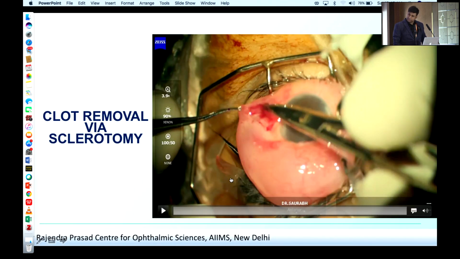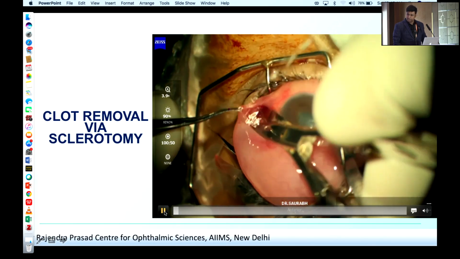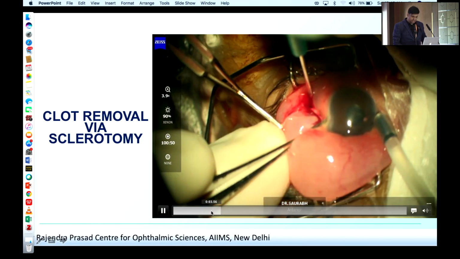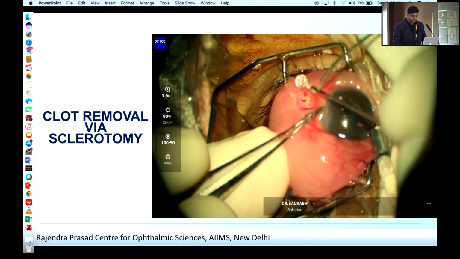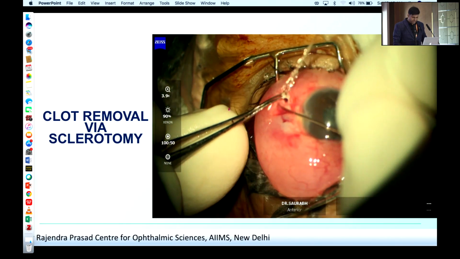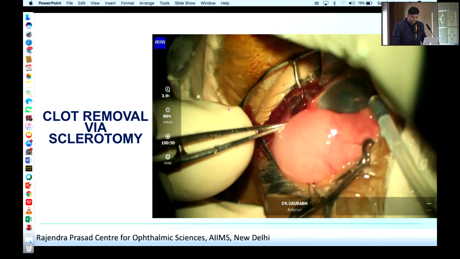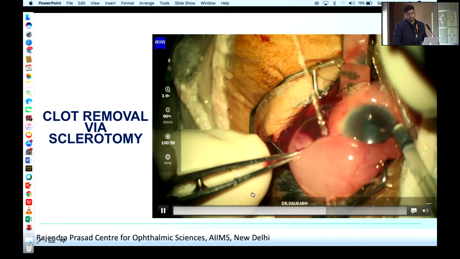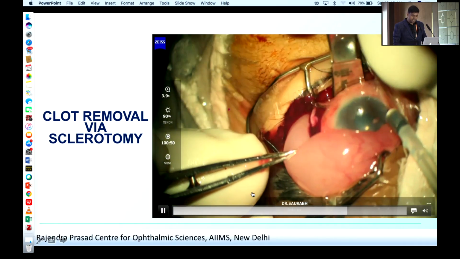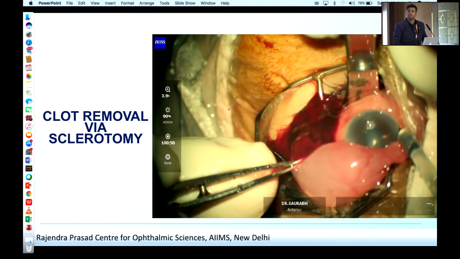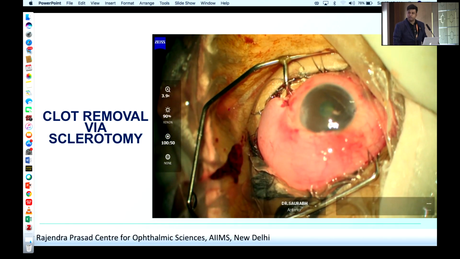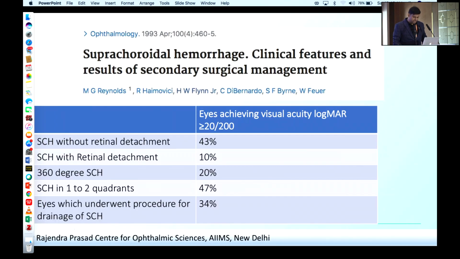If you have clots in the suprachoroidal space, then you are not left with any other option other than doing a sclerotomy. In this particular case, again, there was a suprachoroidal hemorrhage, but the blood was clotted. We made a small sclerotomy in the inferotemporal quadrant, and then by applying pressure over the globe, these clots were expressed out. Of course, you cannot remove all of the blood in such cases. The purpose is to remove blood which actually takes care of the apposition status of the choroidal detachment. A lot of blood and clots might even be left at the end of the procedure.